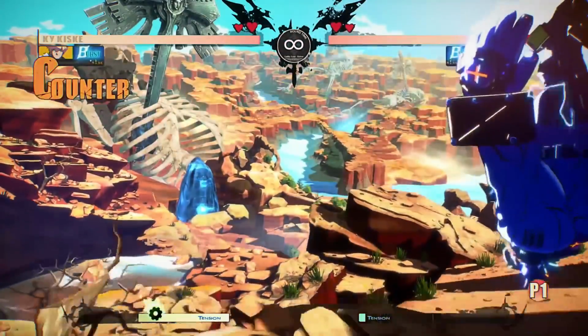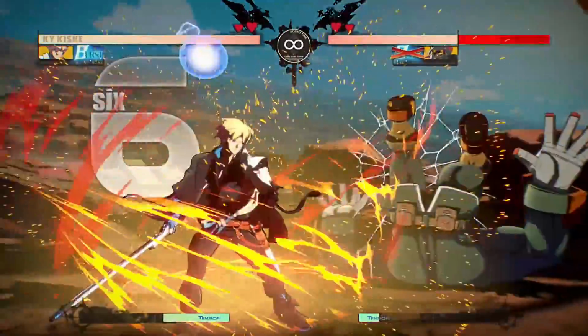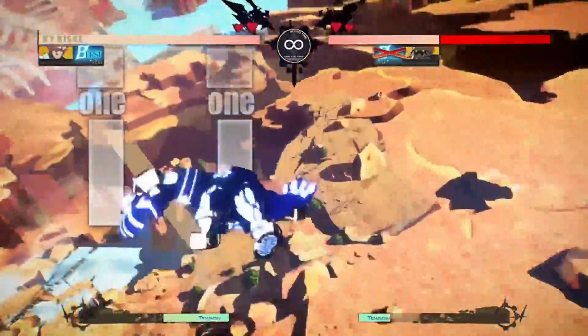Ky is an all-around good character with projectiles and anti-air moves. He is easy to use, making him a great character for beginners.